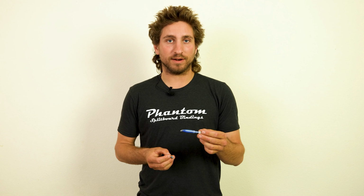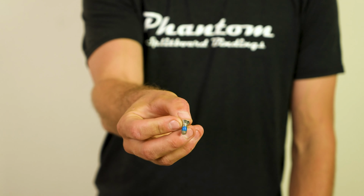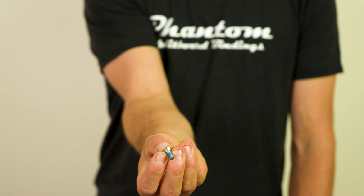So to get started, the first thing that we need to do is make sure that we have Loctite on all of our screws. When you get your kit from Phantom splitboard bindings, all of your screws are going to come with Loctite already on the screws. However, if you decide that you need to move your bindings from one board to another, you'll need to reapply with the blue Loctite provided by Phantom. You can get this at any hardware store if you run out of it, but it's very important to apply it every time. As you can see here, all we need is this tiny little bit of blue. We don't need to cover the whole screw.